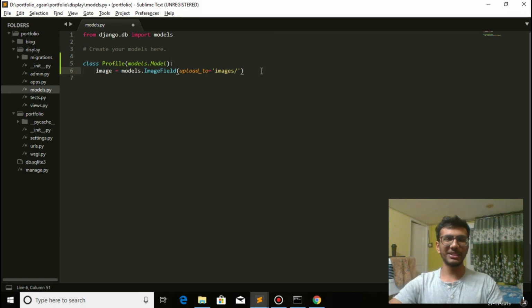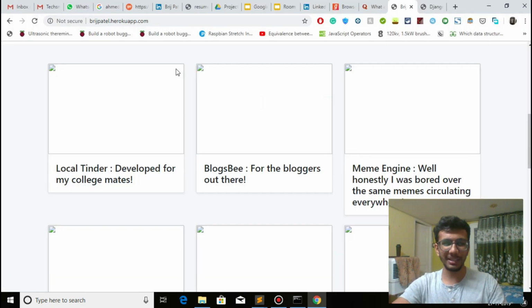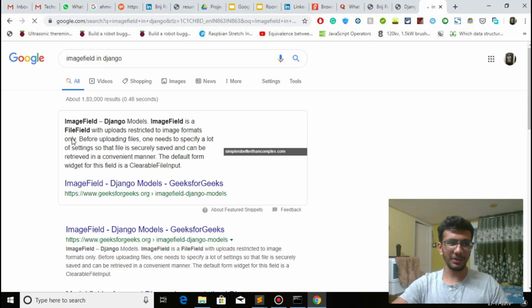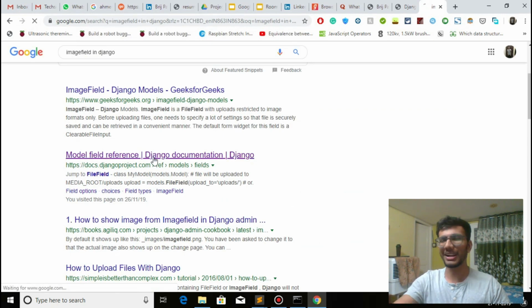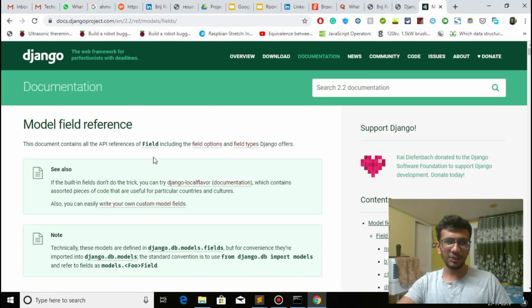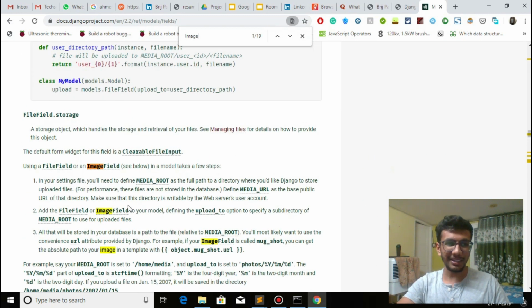So this is the image field. Now for all of you who are not aware how this works, we do not need to remember anything, I must say. In Django's image field, I also do not remember, you know I'm very bad at remembering keywords and syntax. What I usually do is remember the links to documentation. Whenever I'm in a dilemma about what to write here, I go to the documentation and read what the syntax is.